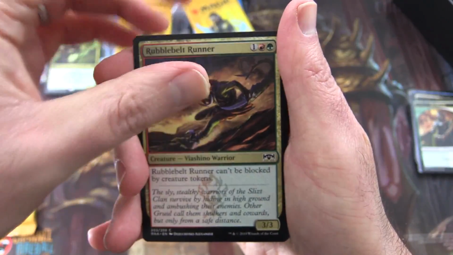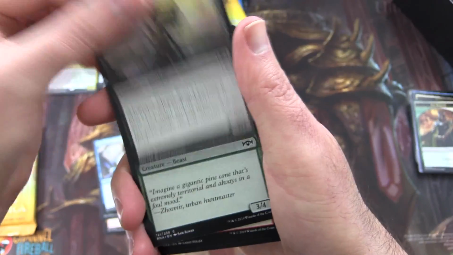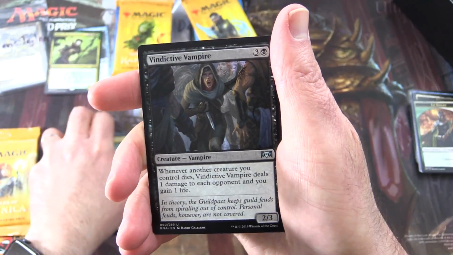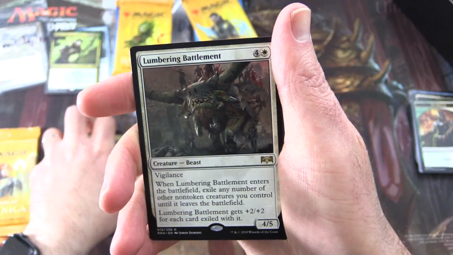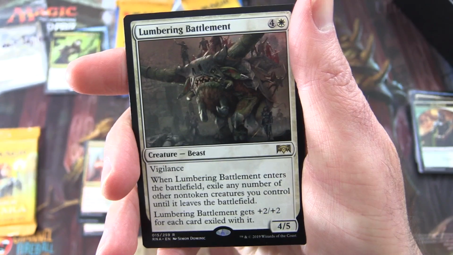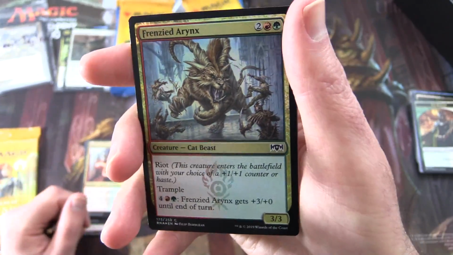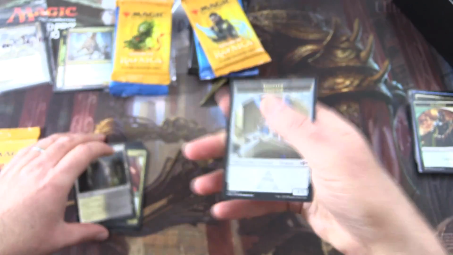On to the next. We have Rubblewelt Runner, 10th District Veteran, Prying Eyes, Plague White, and skipping cards apparently. Axebane Beast, Rubble Reading, Blade Juggler, Watchful Giant, Final Payment, and uncommons Vindictive Vampire, Smeltward Ignis, Clan Guildmage, and the rare is Lumbering Battlement, Creature Beast 4/5/5 with Vigilance. So when it enters the battlefield, exile any number of other non-token creatures you control until it leaves the battlefield. And it gets +2/+2 for each card exiled with it. Pop him over there. And a foil Frenzied Arynx, reminds me of something out of Ikoria, Orzhov Guildgate, and Thopter.